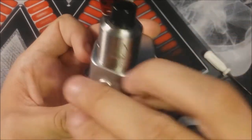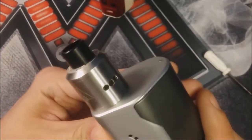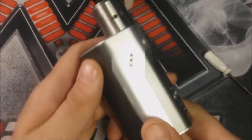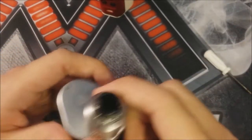So I would recommend anywhere around 26 millimeter and smaller to not have any hangover and stuff like that. But as you see, the goon looks quite sexy on here, and I've had no issues overall. The specs of it are all still the same as the RX200. It still has the 510 spring-loaded thread.